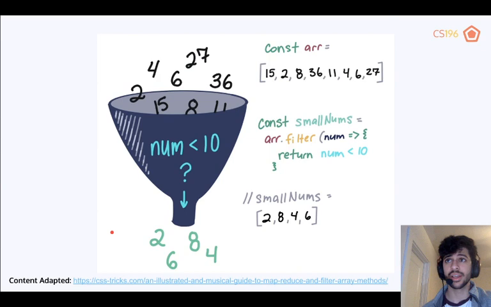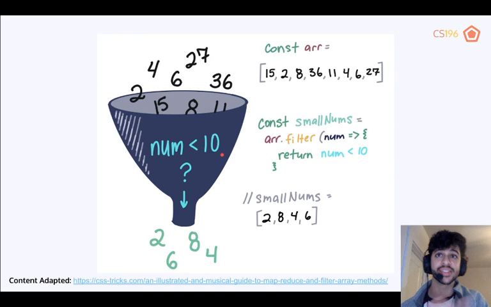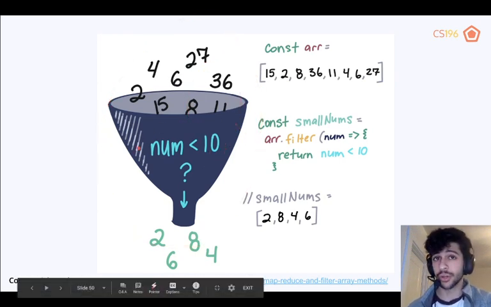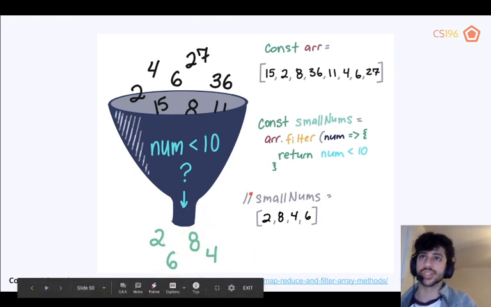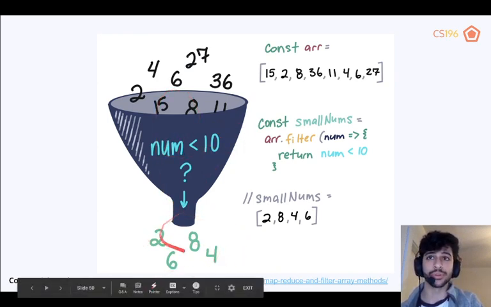I hope that makes sense. Here's a little bit of a visual that helps us understand what filter is. Again, this isn't Rust here, but many languages use these higher order functions. The visual here is that you define a criteria, and the only things that you'll get out are elements for which this criteria returns true. You are quite literally filtering out the elements that don't pass this criteria and only receiving the ones that do. So in this case, you have an array, and any number that isn't less than 10 will not be in the output.